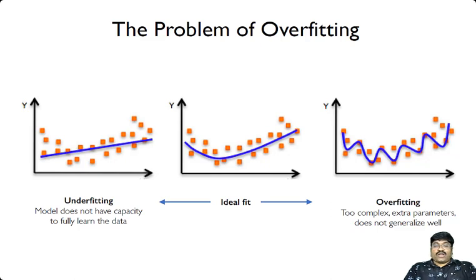Now, assume that you want to build a line that best describes these points you can see on the screen. Underfitting describes if the model does not describe the complexity of this problem, or if we cannot really capture the true complexity of this problem, while overfitting on the right starts to memorize certain aspects of our training data, and this is also not desirable. We want the middle ground, which ideally is the model in the middle that is not too complex to memorize all of our training data, but also one that will continue to generalize when it sees new data.